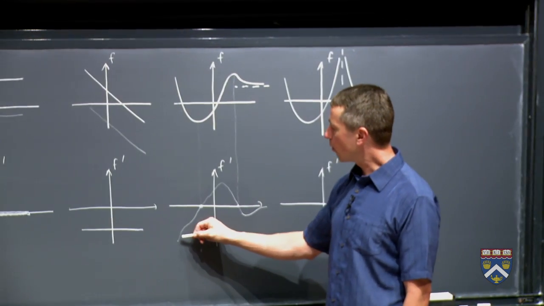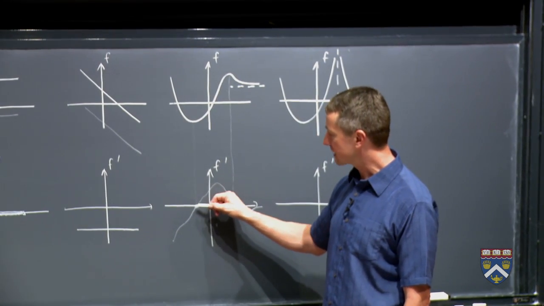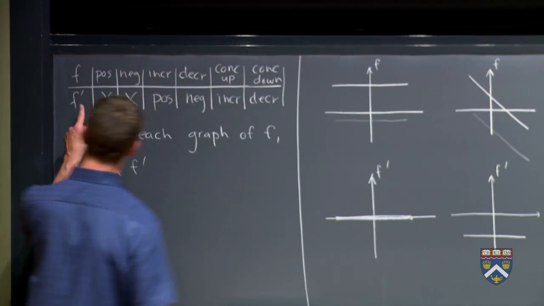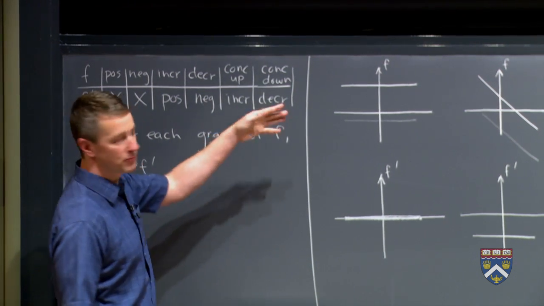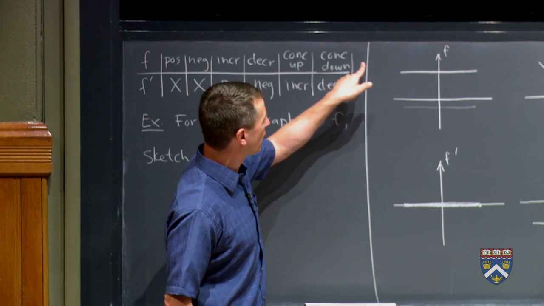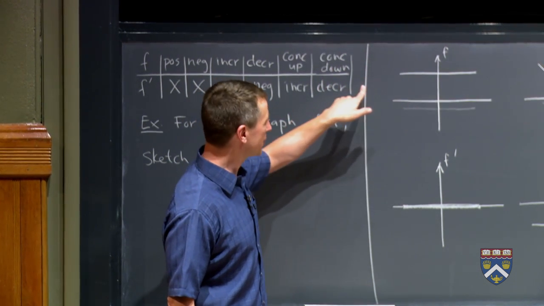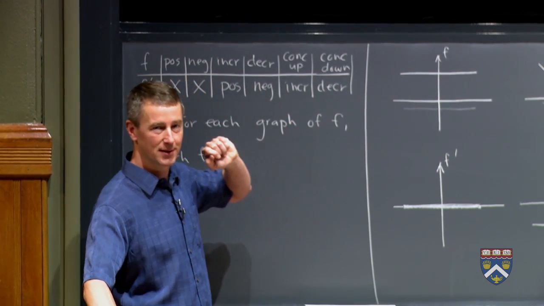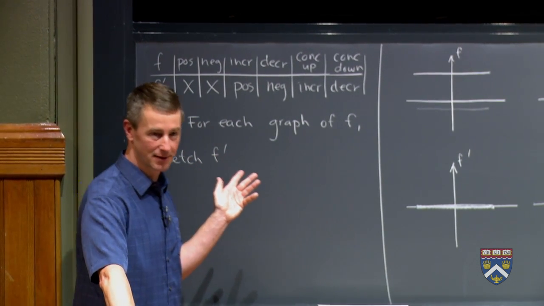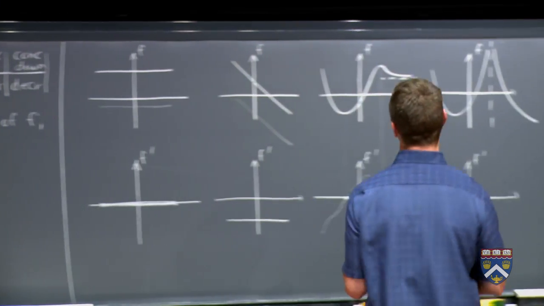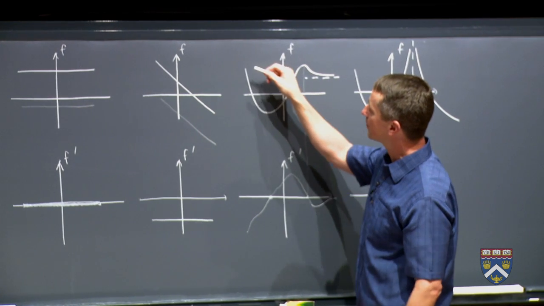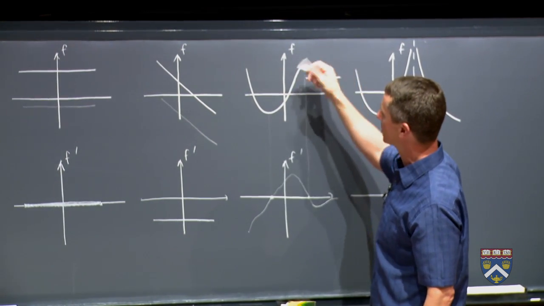Now, why did I not draw this in a way that was concave down or concave up? You'll notice that in our chart, in our line for f prime, the words concave up and concave down never appear at all. If we could somehow put 2 more columns out here, then we could write the words concave up and concave down. But the way that our brains work, or the way that our eyes see, doesn't allow us to do that. For example, if this piece here had been a perfect parabola, right? I could have taken a perfect parabola and stitched it together with some other curve out here.